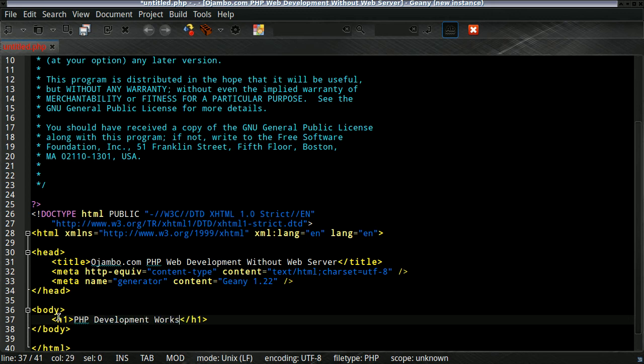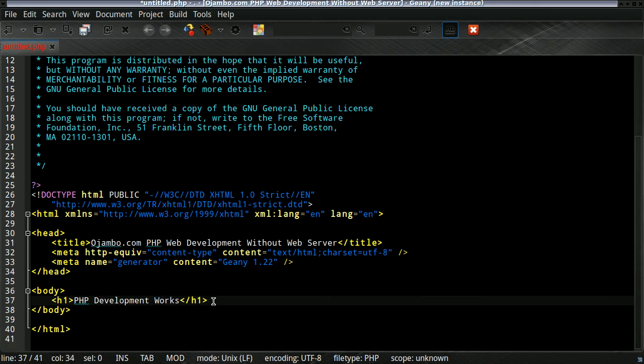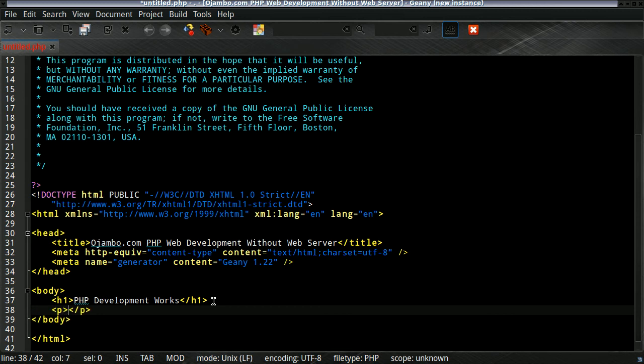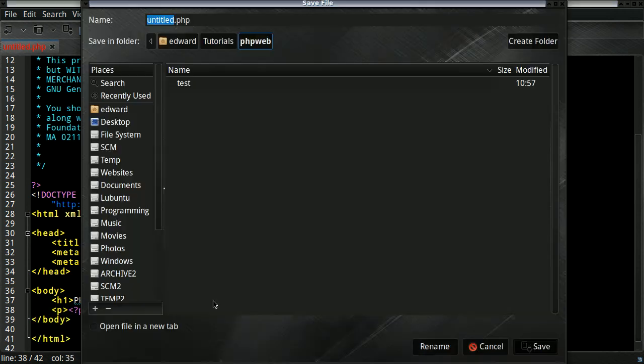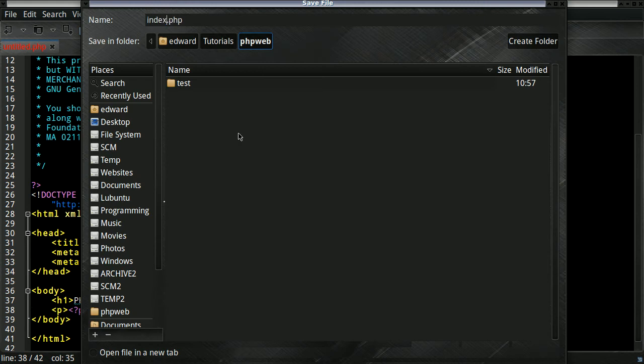Now, because HTML works without really having an HTTP server, I'll also create some PHP. So this will only be output if PHP exists. So, made by PHP, just to show that PHP does work. Save it as index.php.